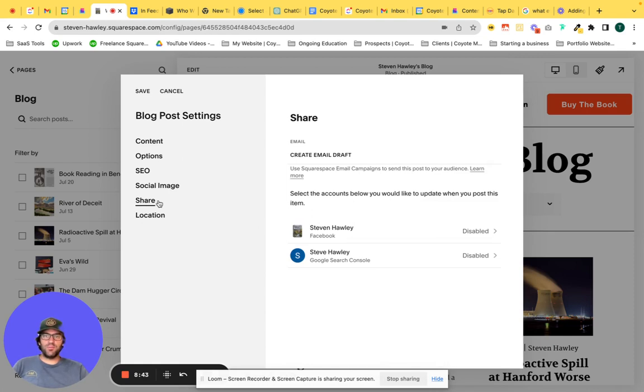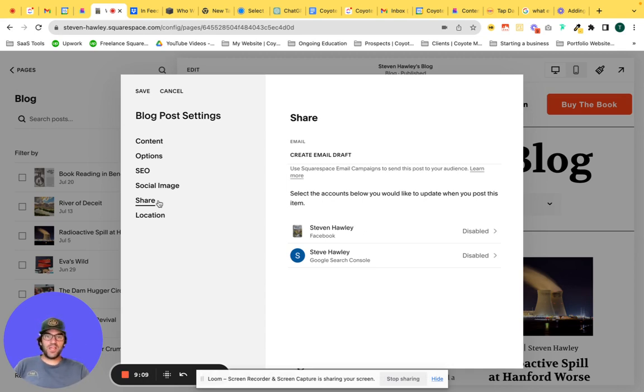And every time you post a blog on Squarespace, if you connect your accounts to Facebook, Twitter, you are able to automatically push that new content directly to Facebook. When you push that content, it will create a post within your Facebook page. So 2 birds, 1 stone. Now you're broadcasting your new content across your social media channels.